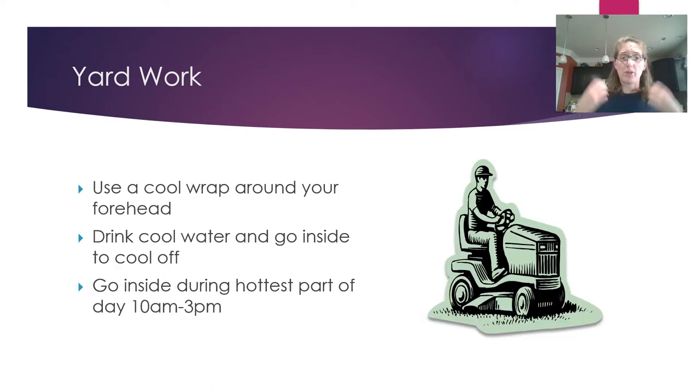Use a cool wrap around your neck or your forehead so that you're able to stay cool outside, especially during the summer months. It's really important that you don't get overheated because getting overheated just exacerbates everything that you're feeling, increasing that fatigue and increasing the shortness of breath.